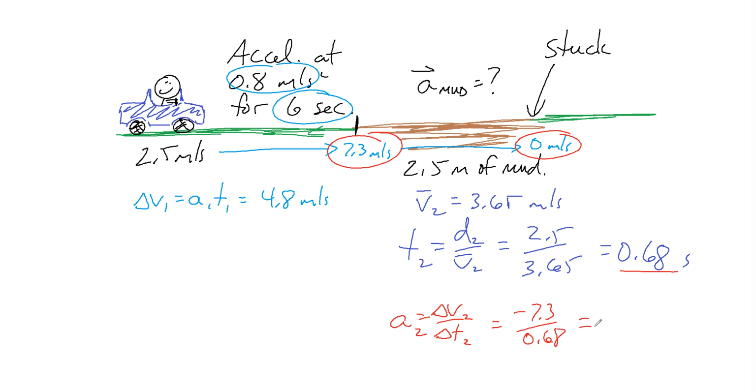I'm going to round off a little bit. We got an acceleration of about negative 11 meters per second squared, which is a pretty good acceleration for something like this. That's going to jar them pretty good. Okay, so again, find stuff, one thing can lead to the other, and eventually you can solve the entire thing. All right, well, let's clean this up and try another question.